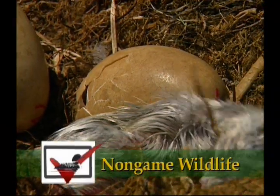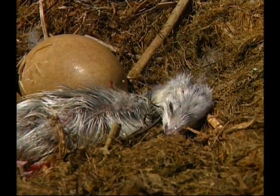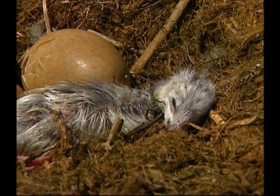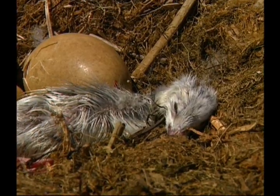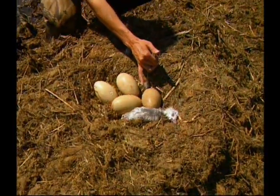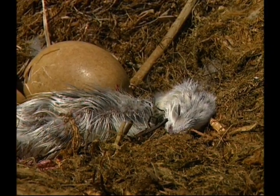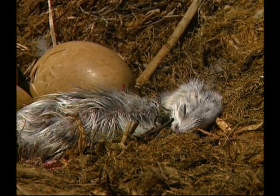There's an actual cygnet just hatched, like minutes ago probably, and there's another shell that's just being pipped through right now. Just minutes after emerging, a young trumpeter swan attracts an audience. The site enthralls even seasoned biologists bent on studying the birds. That is a very fresh hatchling. That is very cool.